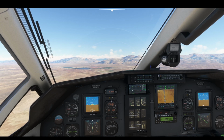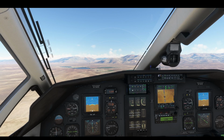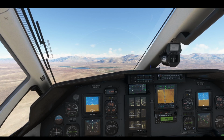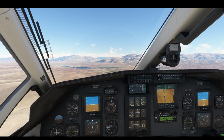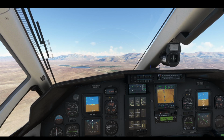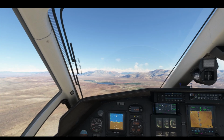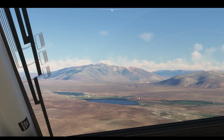And I have never been more stressed out at this point playing this game, flying, because I'm losing it right now. The airport feels like it's taken forever to come to us, and there's only 10 minutes of fuel left. I have to find a way to make this stretch out until we actually reach the airport, which feels like it's taken so long to come to us.